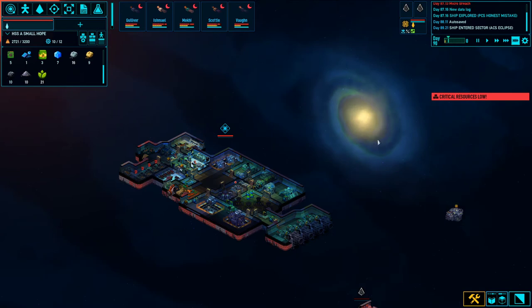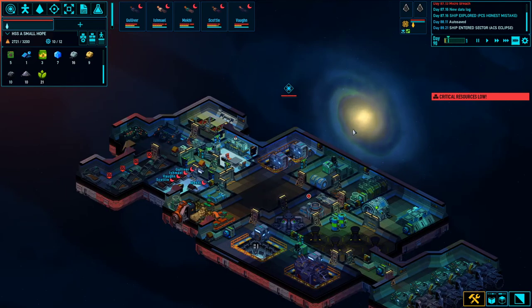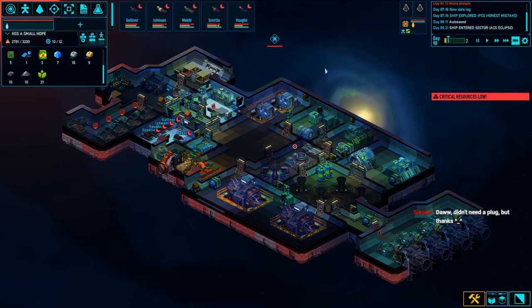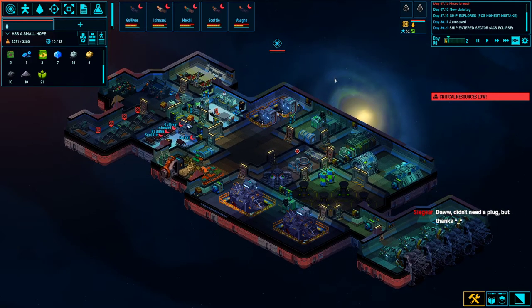Okay, we've actually done our salvage, so as soon as we get our shuttle back, we're ready to launch. We can let our crew sleep, though. Oh, that's alright.